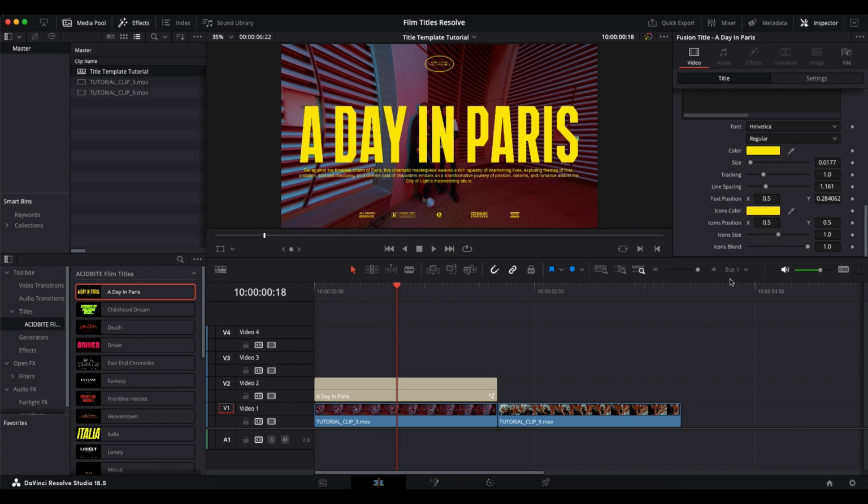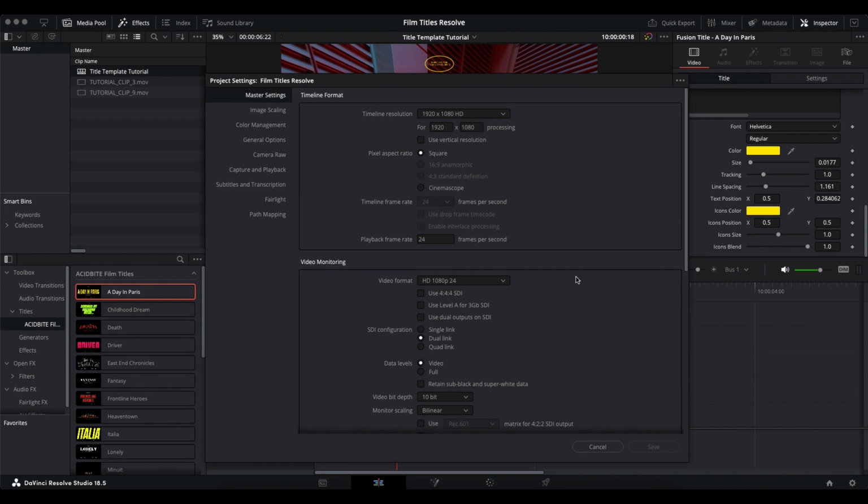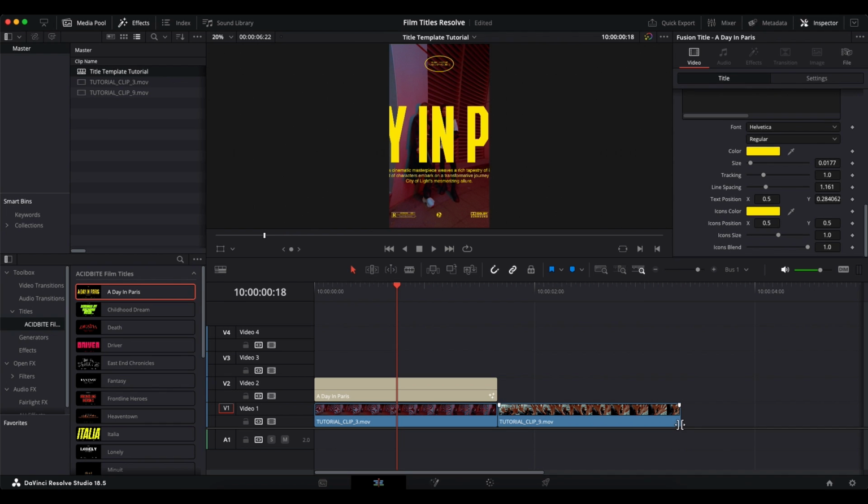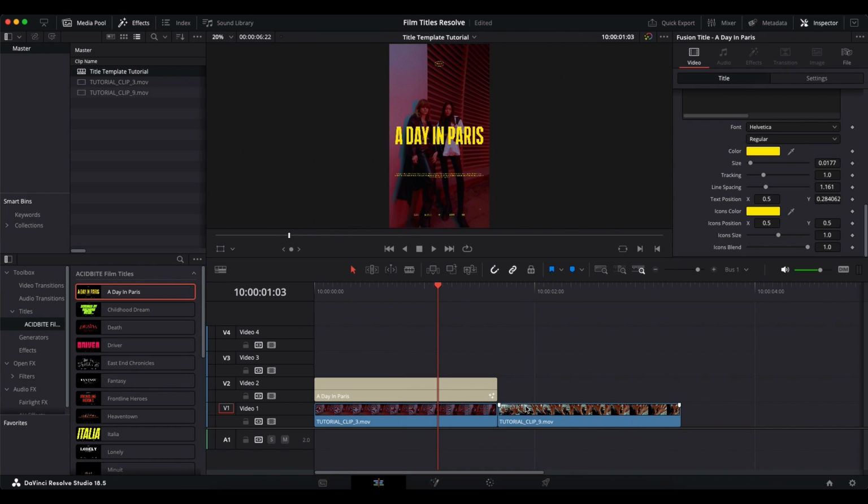Another thing I want to show you, which is pretty neat, is that when you go into a vertical resolution for 9x16 projects, just refresh the preview, there's a 9x16 vertical template included. So it will adjust to your project's aspect ratio. Also, those titles work both in HD and in 4K, so you're all set.